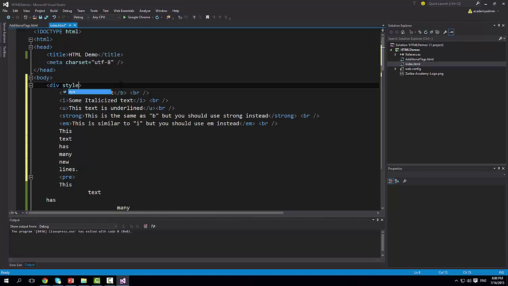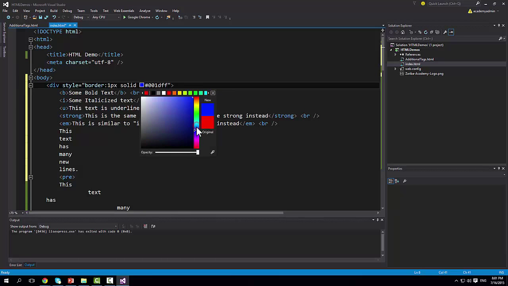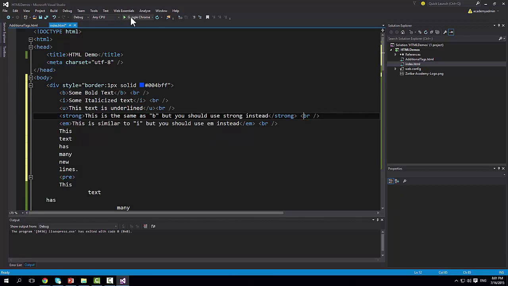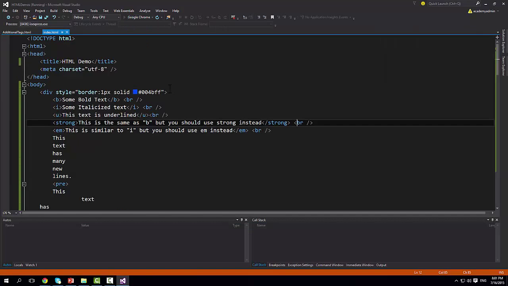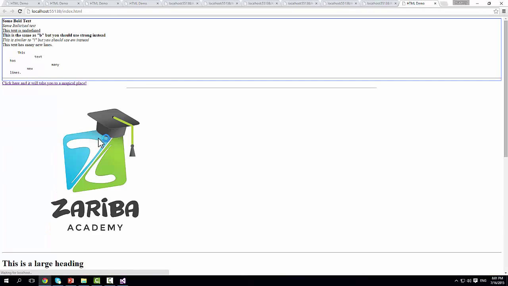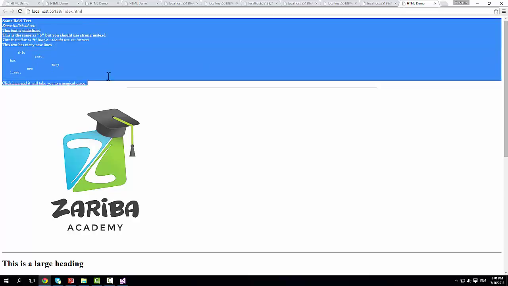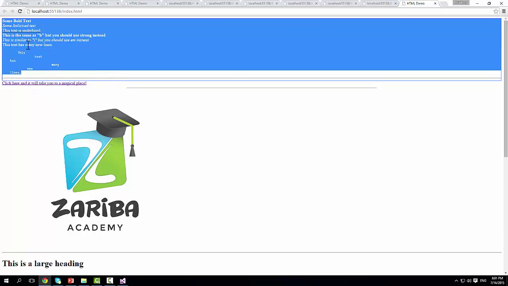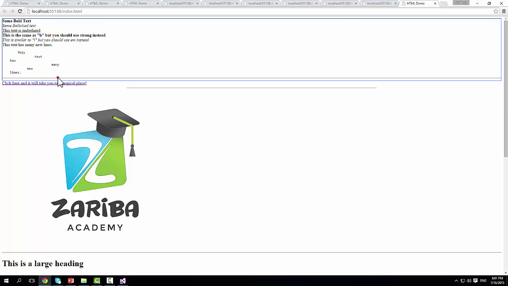And if inside here I do the same thing, border 1 pixel solid red, and let's choose another cool color. What do you want to have? Blue. I'm just going to ignore this color suggestion, and you see now that this box takes all of the space of all of the text that's inside the box.